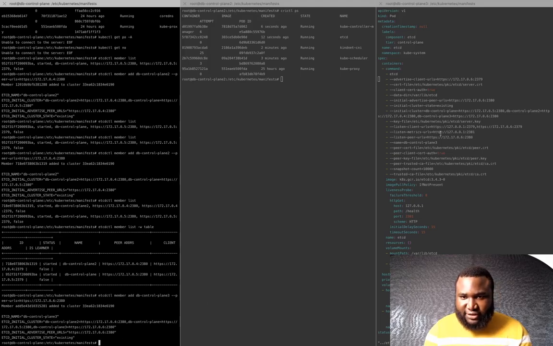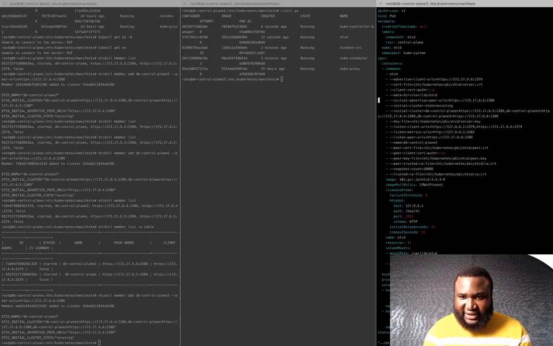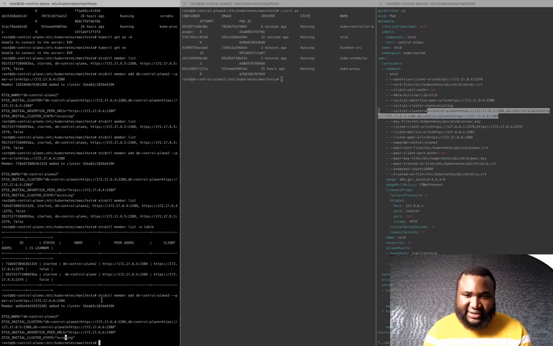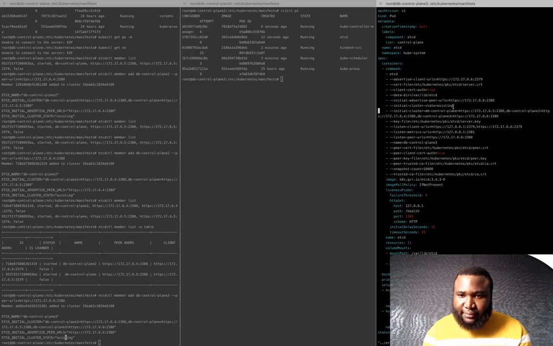And so we would have to also verify here that the initial cluster state matches what we have in that output that the member add command had returned, which in this case has all the etcd members listed, which is exactly what we're wanting, and also the initial cluster state existing matches what we have here as existing. And the advertised URL matches, and every other thing looks like it checks.